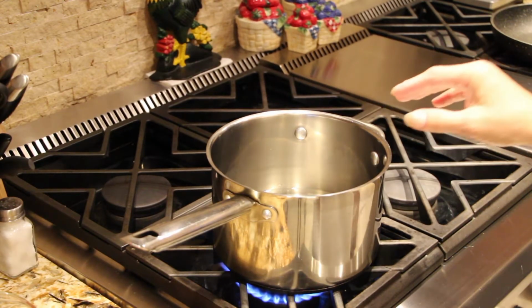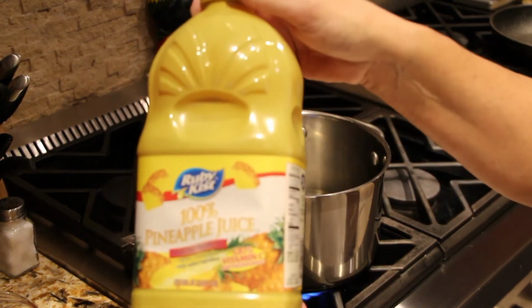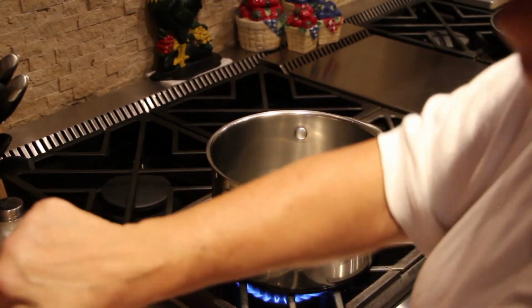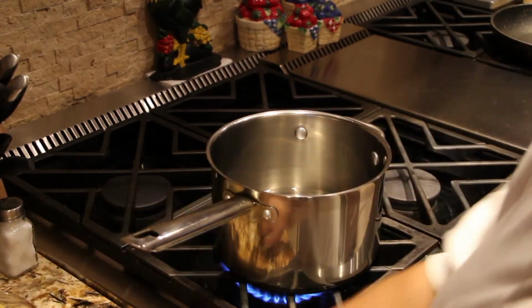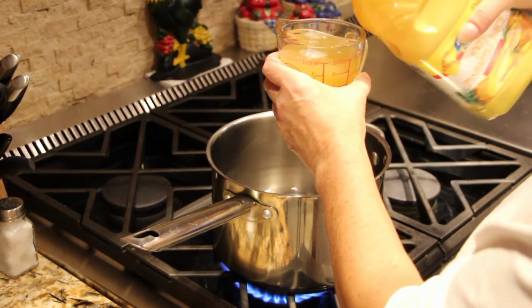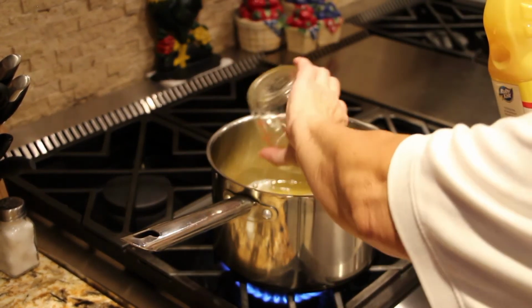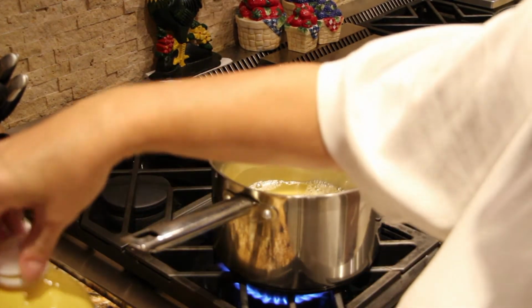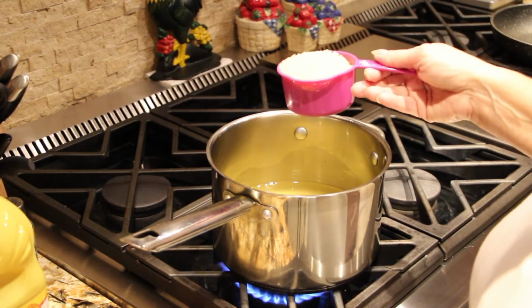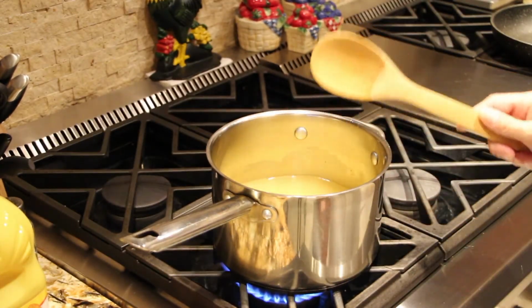I like to serve rice with my Hawaiian chicken, so I have 2 cups of water in my pot. I'm also going to take 1 1/3 cup of pineapple juice and add this in as well. I'm making enough rice for 6 people, so I need 3 1/3 cups of liquid. So there's 3 1/3 cups of liquid in my pot. I'll take 1 1/2 cups of rice. I have my burner on medium.